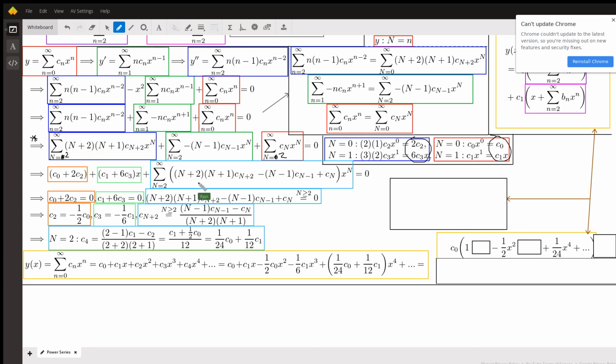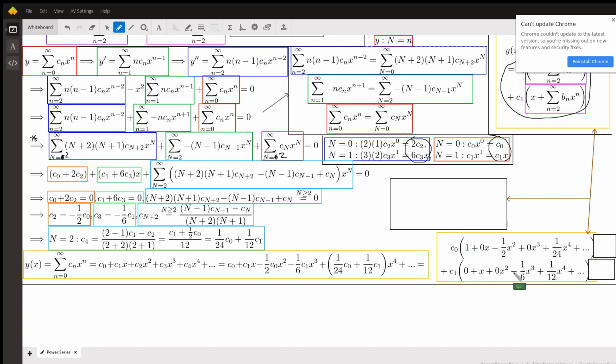And we'll do the same thing for C1. We have a C1x, so we'll get C1x, and then minus 1 over 6 x cubed with a C1 attached to it, and then a plus 1 over 12 x to the fourth. Now you notice I'm leaving some white boxes here. That's because really what we have is a sum inside here where the x term just has a coefficient of 0. So I'll just replace the gaps with 0x. There's a 0x cubed here, there's a 0 here, and there's a 0x squared here.